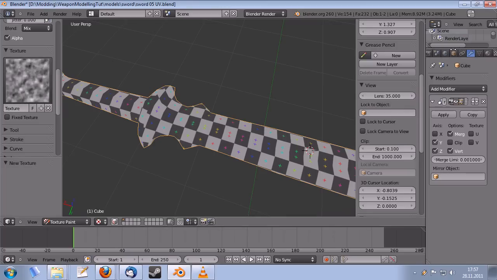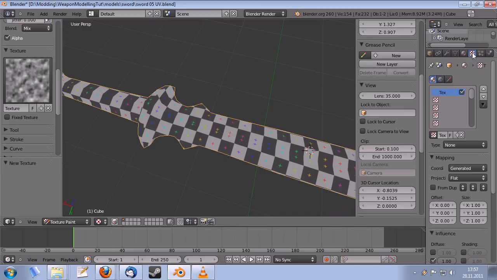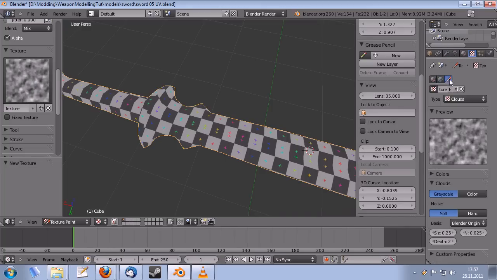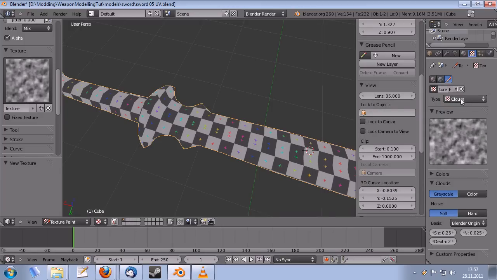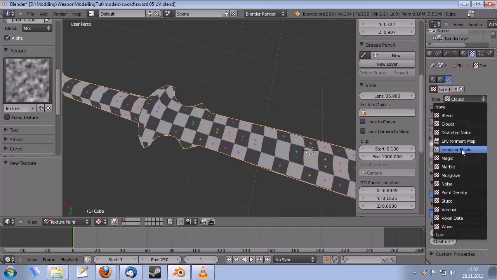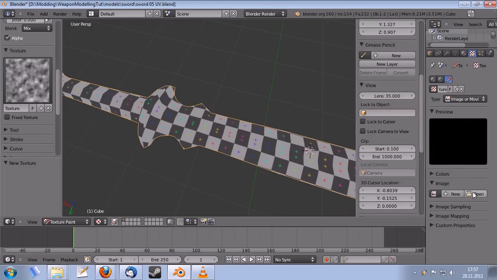The texture management is right here in the default screen layout. These are the textures, and we will go to the brush textures right here, and here we can select our texture, click the little image and select the texture. We don't want clouds, we want an image. And which image? Well, we have to open one.